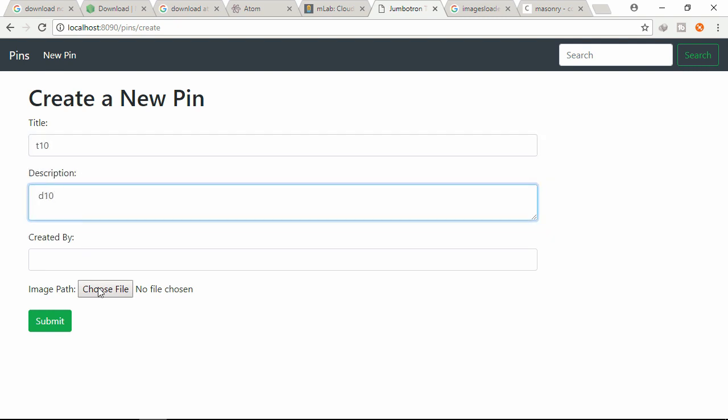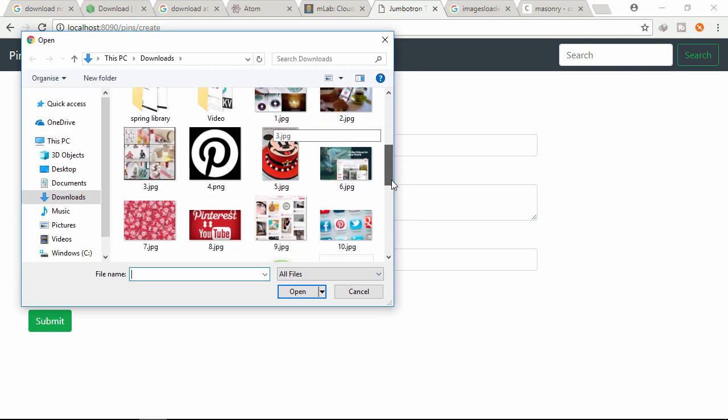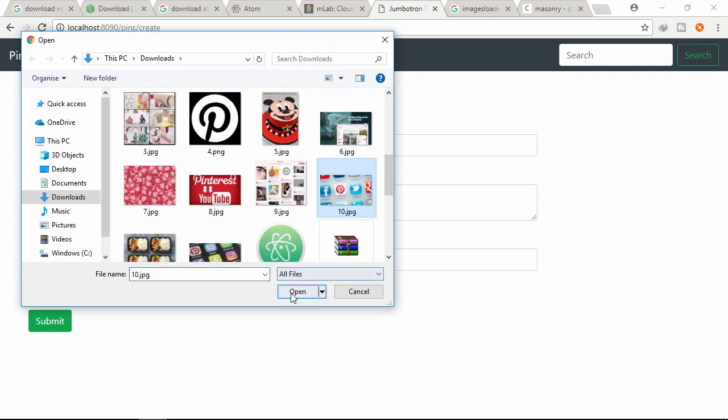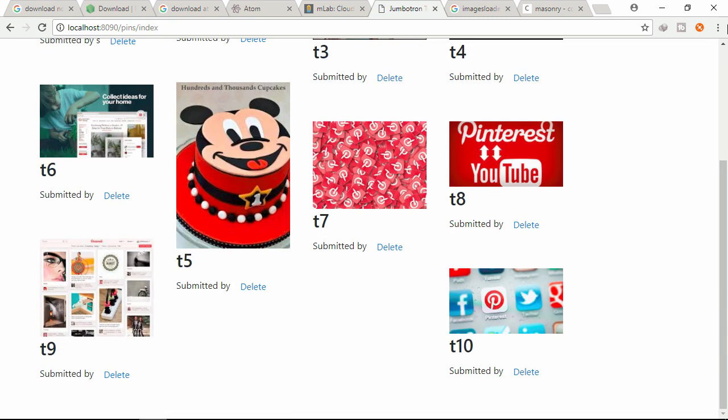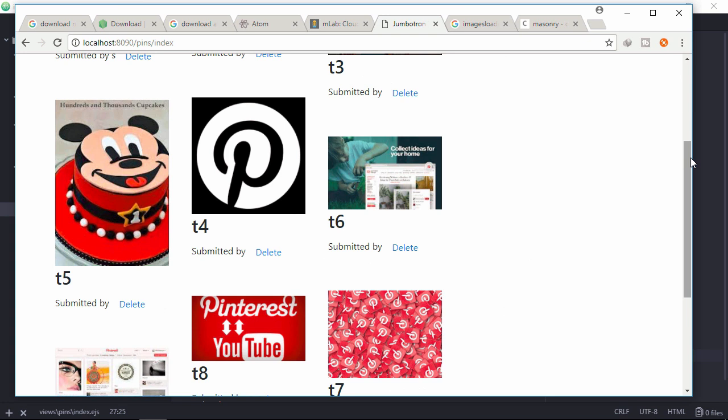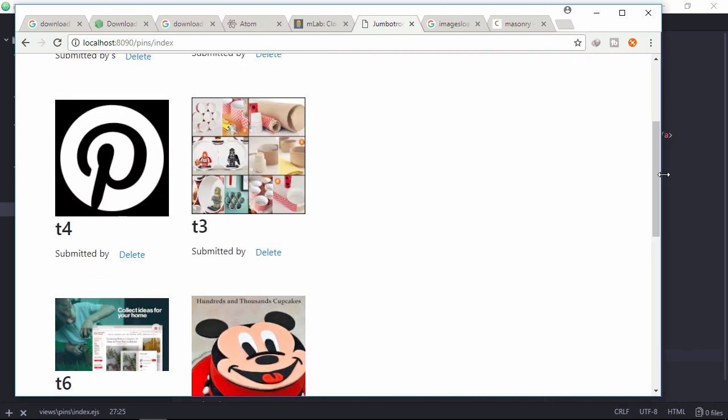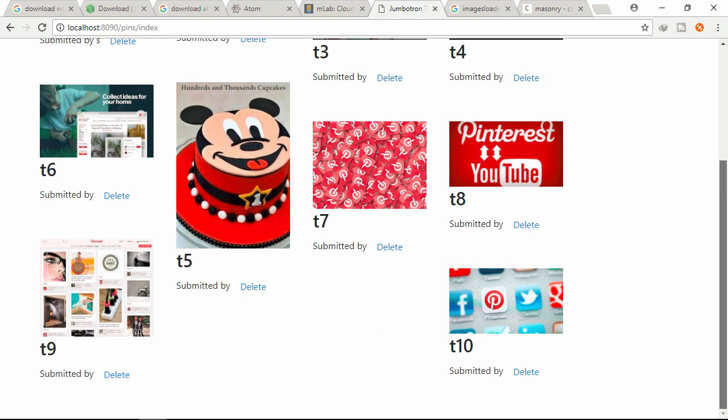So description, choose a file, d10, submit. Okay, here is the pin list. Let's shrink it a little bit so that you can see how it randomizes all the pins when I shrink.